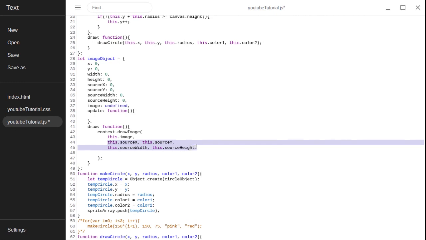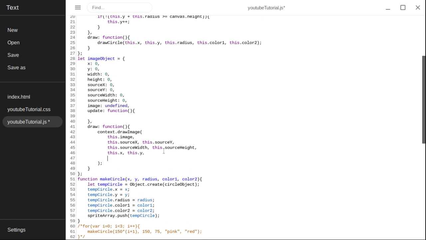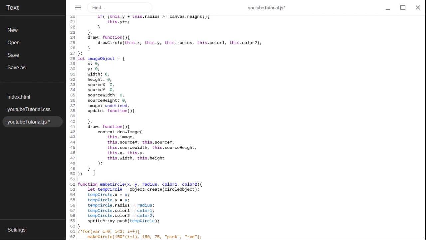So first you send the source x, source y, source width, and source height, and that's where you want this picture to be drawn in relation to your image itself, the source. Then you need to send it the x, the y, the width, and the height that you want in relation to the canvas, where and how big you want it on the canvas. And again, this will all become a lot more clear once you see me draw an actual image. You'll be like, oh yeah. Okay, so that's the draw image function. So every time an image object is made, it gets that function, and every time that it is updated and drawn, it draws an image.